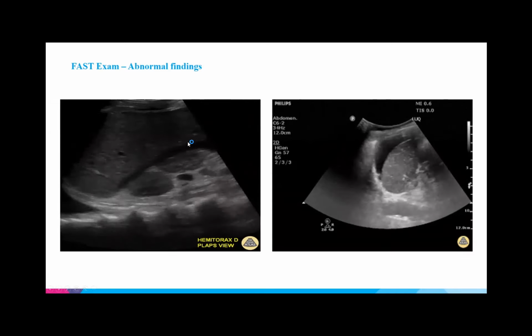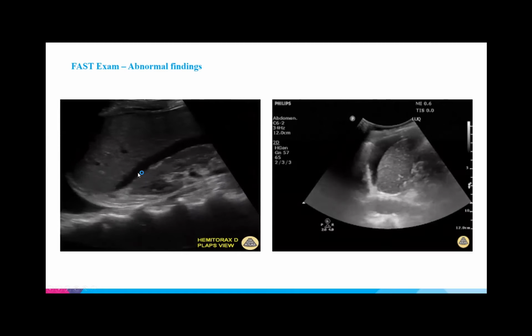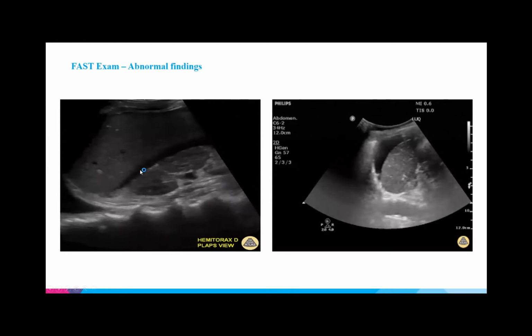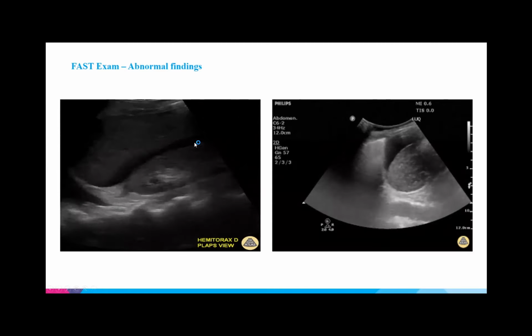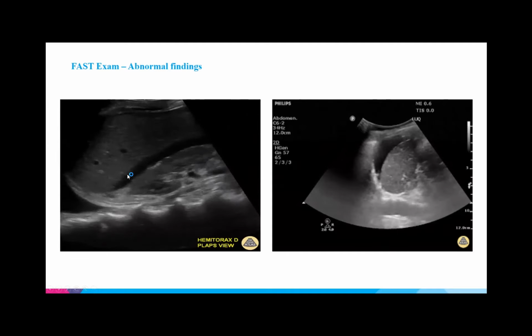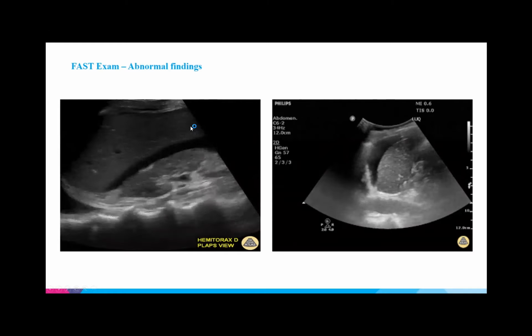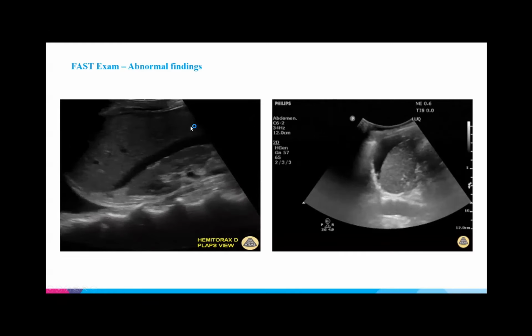And, you know, they've done studies. If you see the presence of free fluid, even in this little area, it might look like a little, this could mean that there's already a liter of blood in the intraperitoneal space. So this is already something that needs to be evaluated quickly. Well, what else do we see in this patient? Is there anything else abnormal that you guys notice?